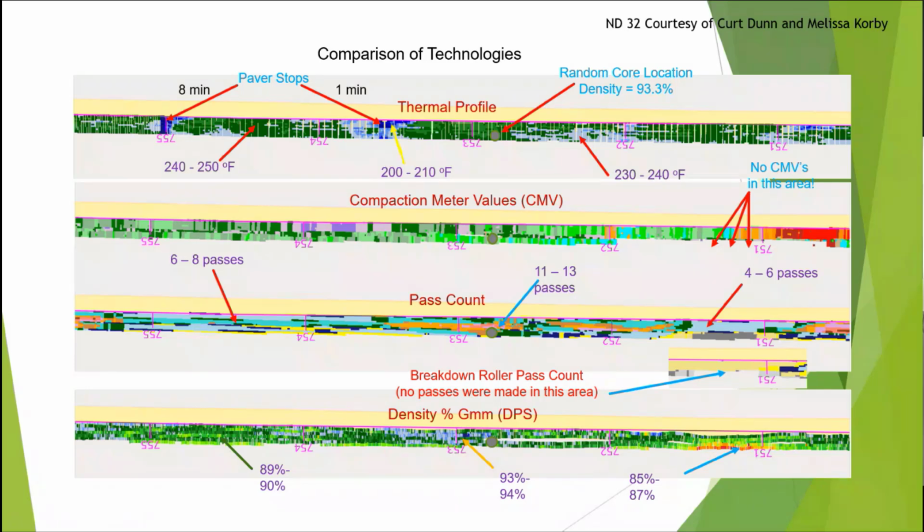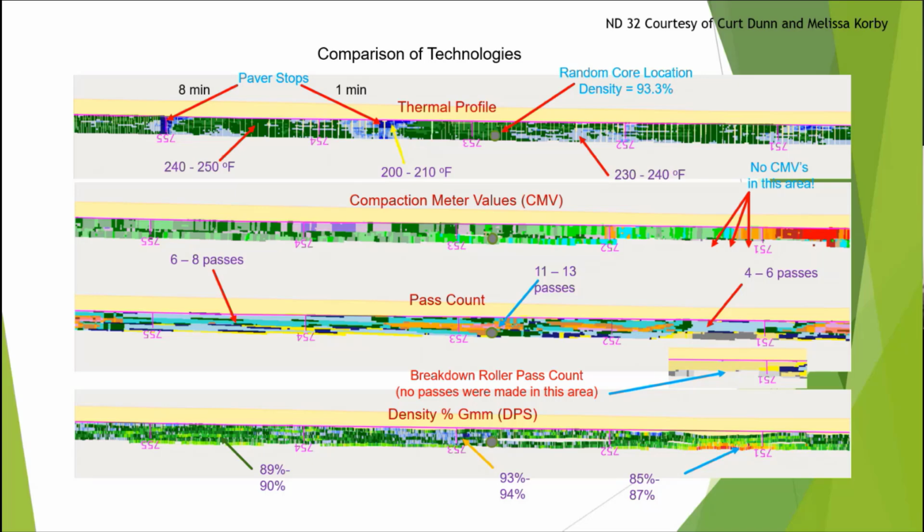And in addition, with the paver mounted thermal profiler, you pick up these paver stops. Here's two here. You can see the blue is obviously cold mix, right? In general, the temperature was between 240 and 250, coming out of the screed, obviously. And this is surface temperature, not internal temperature. But every time you had a paver stop, you see a lot of blue. Meaning, you can't fool physics, right? Mother Nature is that mix is going to get cold.